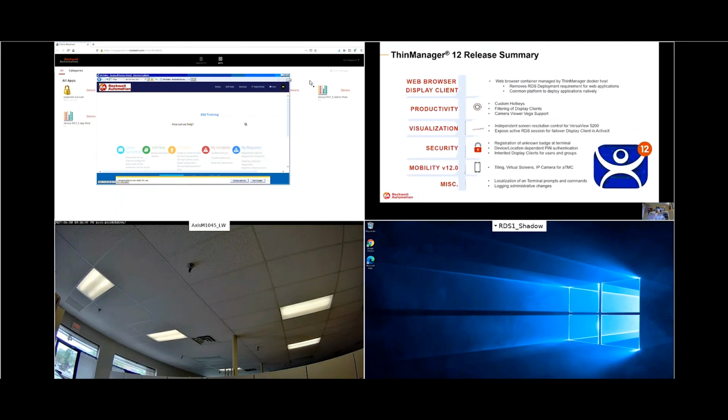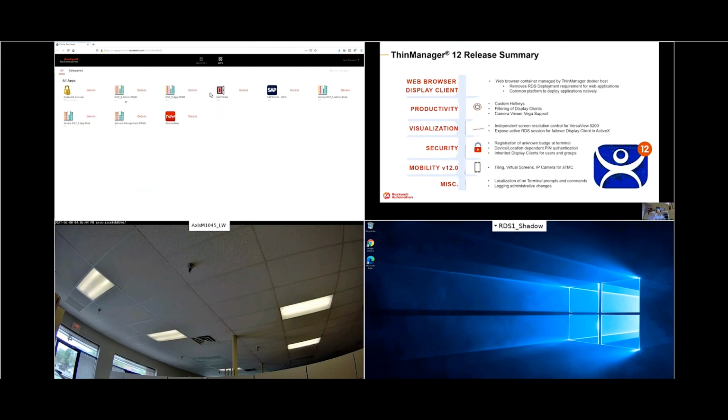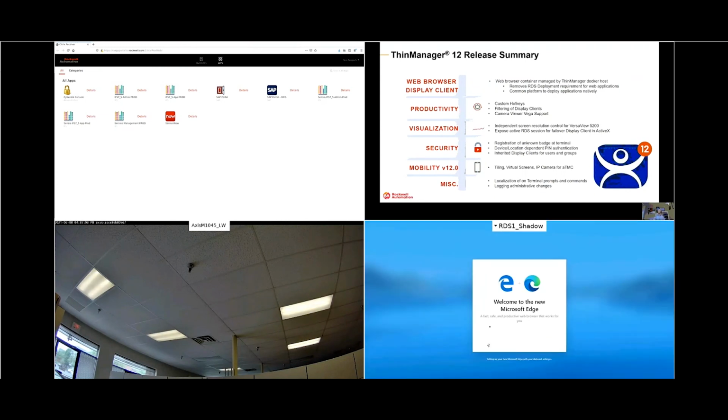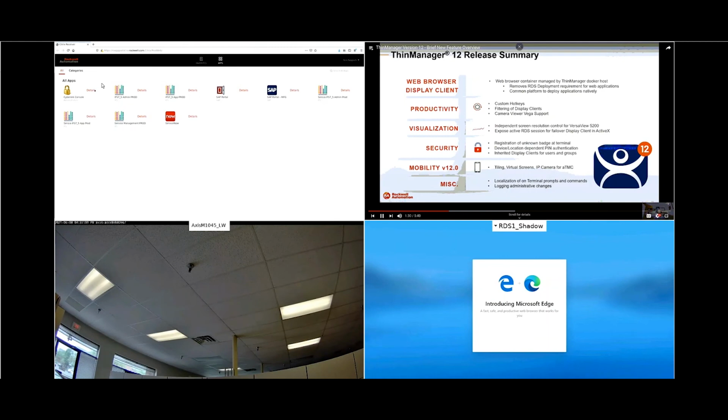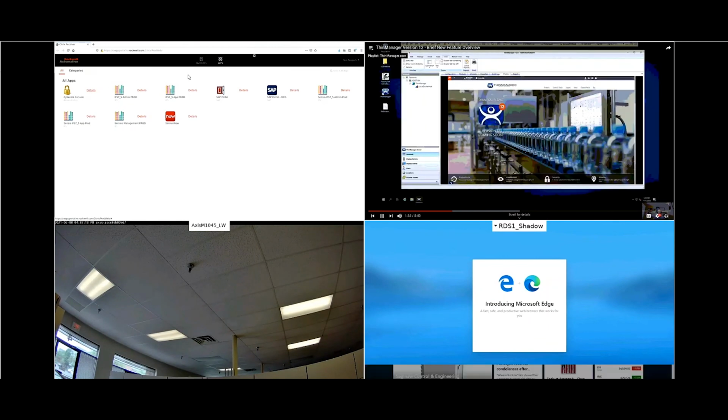We can close out, we can launch something else if we wanted to from this application. And then here's my camera, and then, of course, here's my remote desktop connection to my RDS server using RDP. I can launch apps just like I normally would. And here's Microsoft Edge. We don't have an Edge container. But I hope that you found this video useful as far as seeing the capability of the new Citrix container in particular.